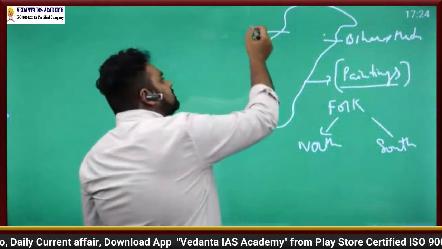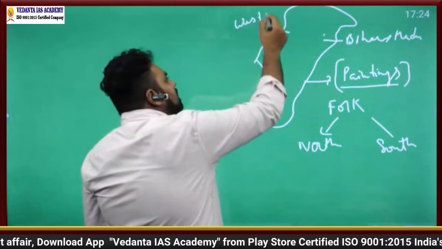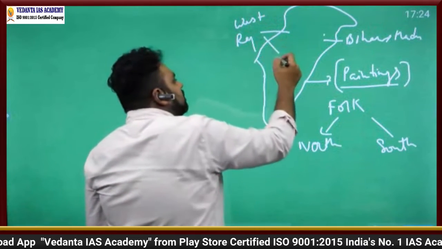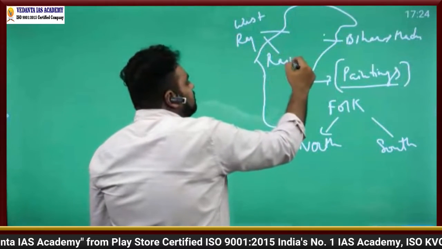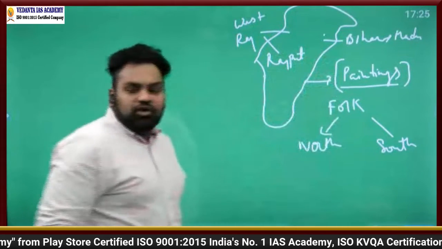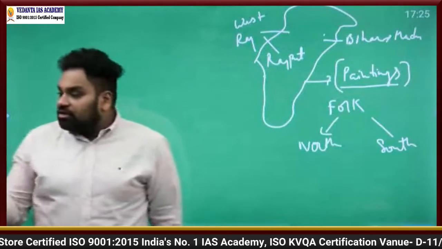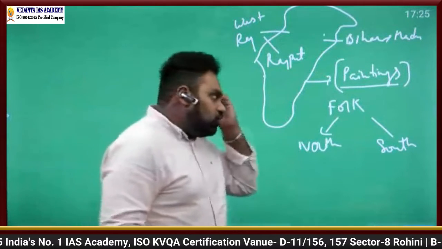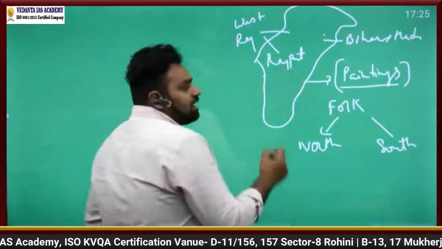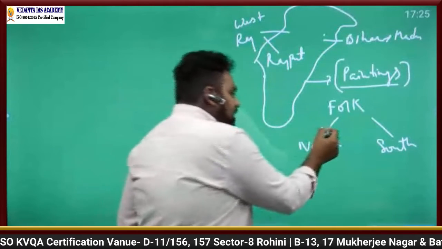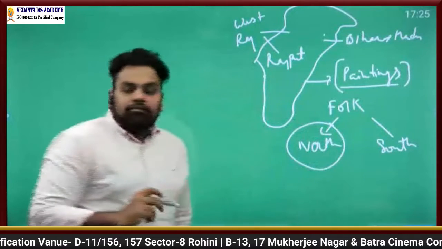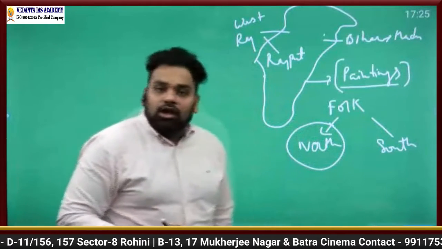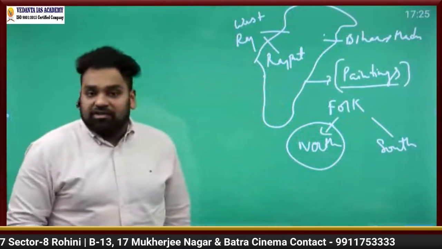Then I'll talk about Rajasthan. If I talk about the Western area, I'll talk about Rajasthan. Rajasthan will have these Rajput paintings and all, right? So what I do is I divide the regions into various parts. I try and divide the map into various parts and make a separate map for each of the regions. And then when I see them daily on my wall, I'm actually able to remember these states.